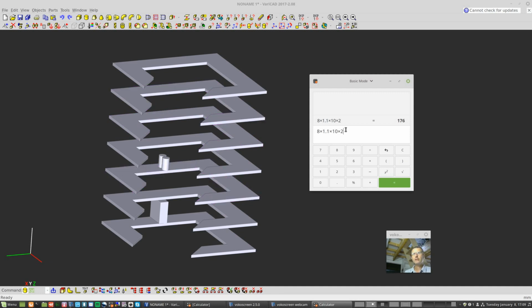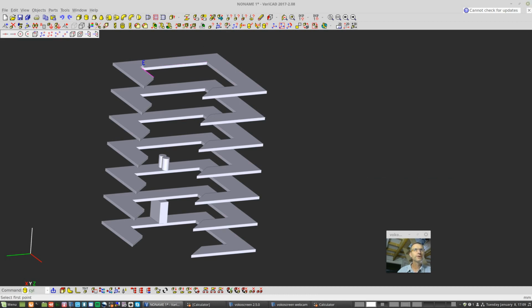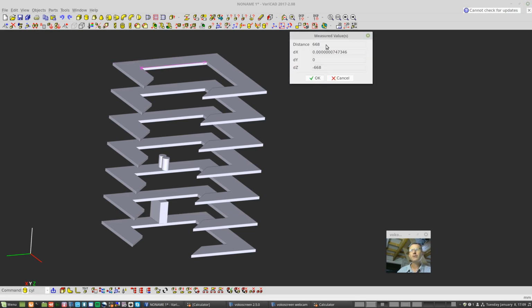You want to see that there's more there. But let's say I'm out by a factor of 2. Let's double what I just said, just to make sure. So 352. So jump in and correct me in the comments if you see that this calculation is wrong. Let's just get some measurements to make sure we understand that we're talking about the same thing. So this, from here to here, is 668 millimeters. So we've got the same there. So saying it's a meter is actually very kind.